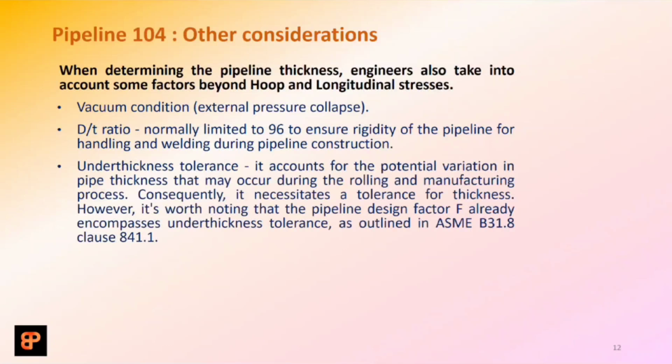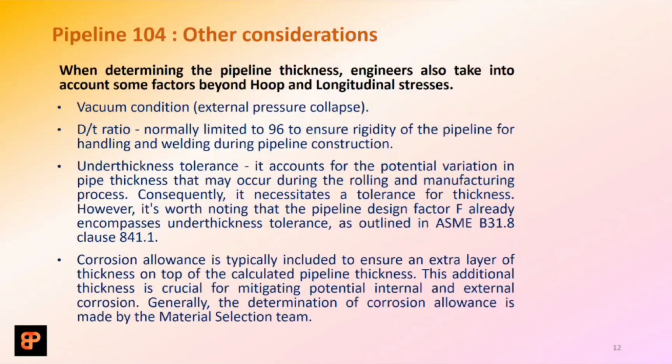for the rigidity purpose. Under thickness tolerance or mill tolerance, which is definitely used for the piping thickness calculations, but for the pipeline the design factor already takes care of the under thickness tolerance, and that is the reason I have specifically added it in this lecture. So there is slight difference in consideration when you are doing piping thickness calculation versus pipeline thickness calculation.